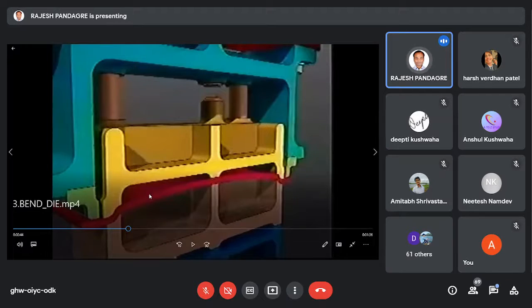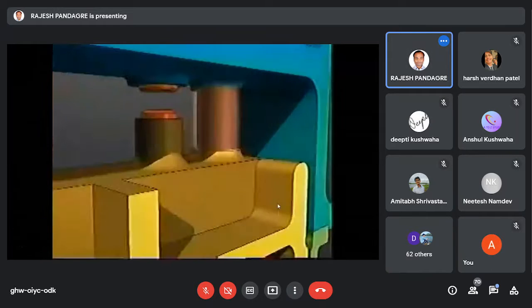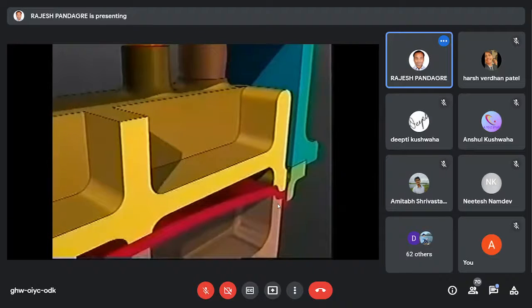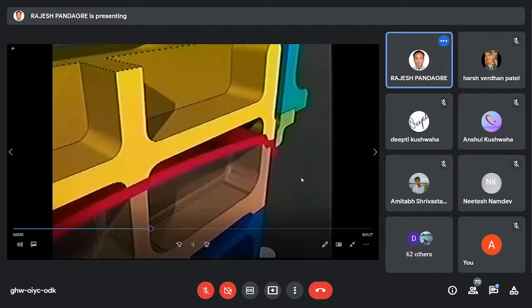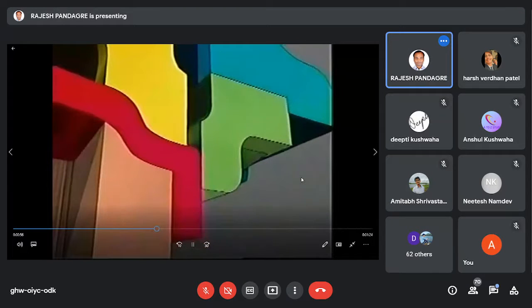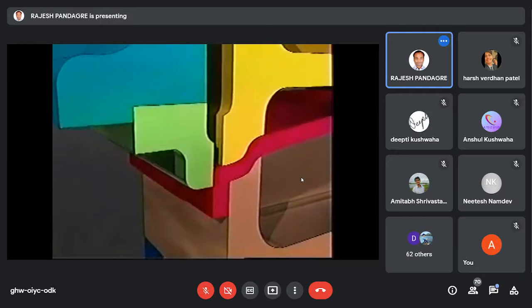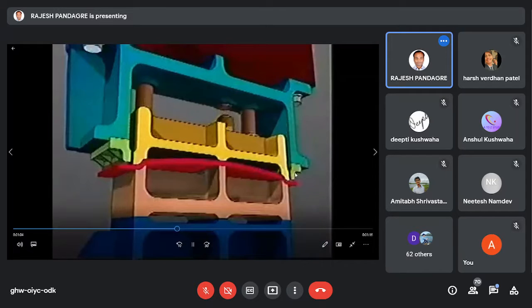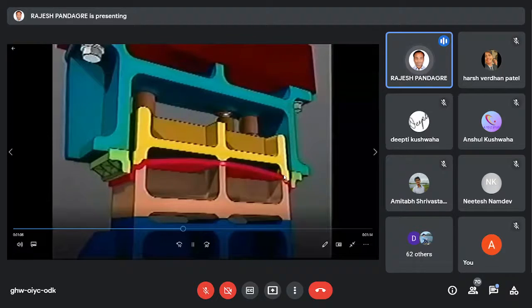Whatever desired shape we have stays in place. The only part that is going to bend is where we are keeping some gap to make it bend. If we close the gap, it will become a trim. So we are keeping a gap there, and bending is happening there. So the flange has been bent.